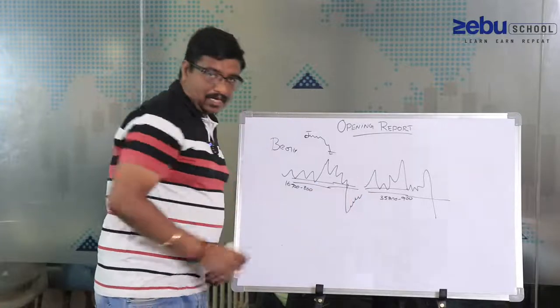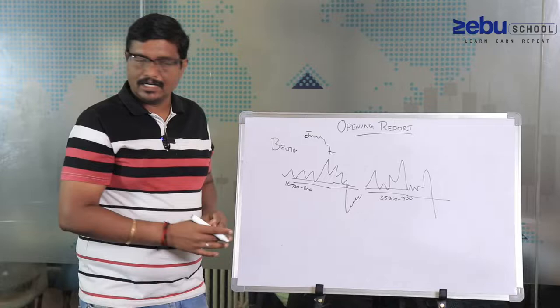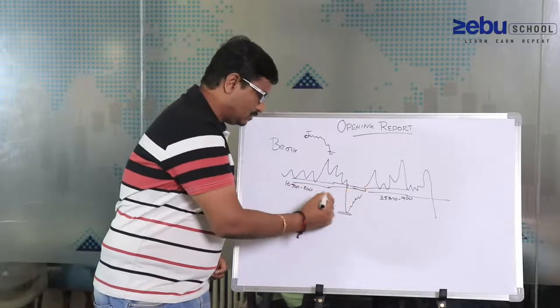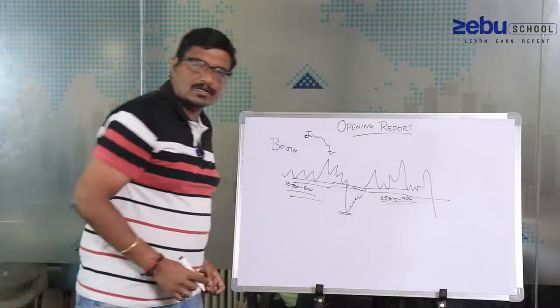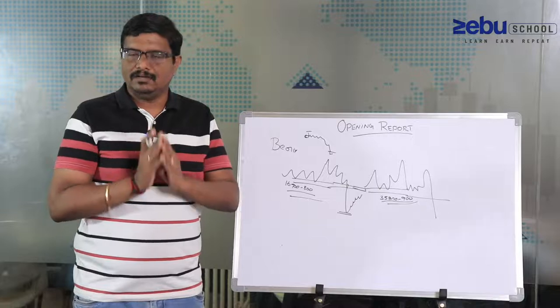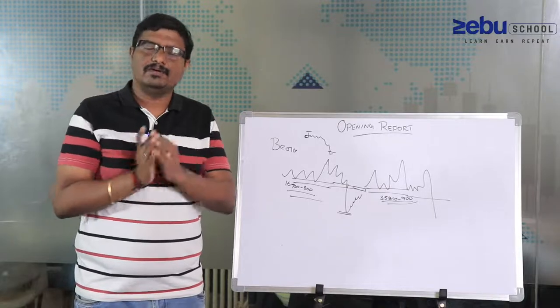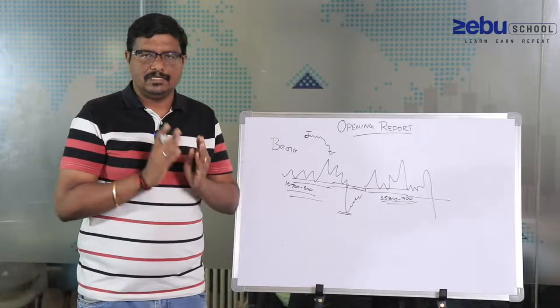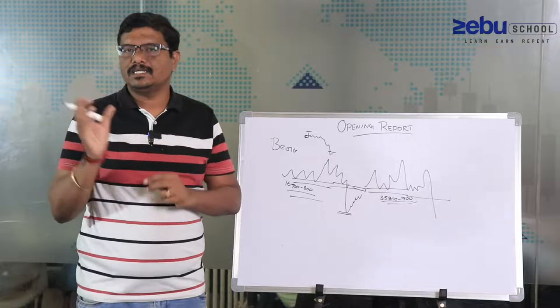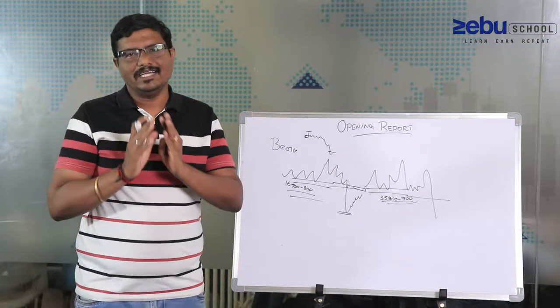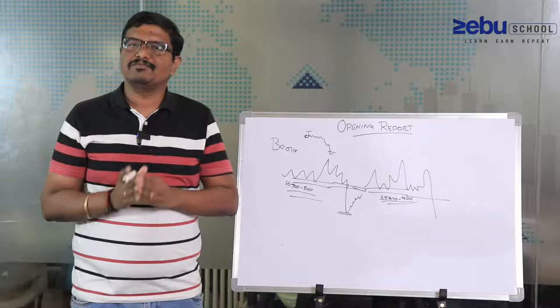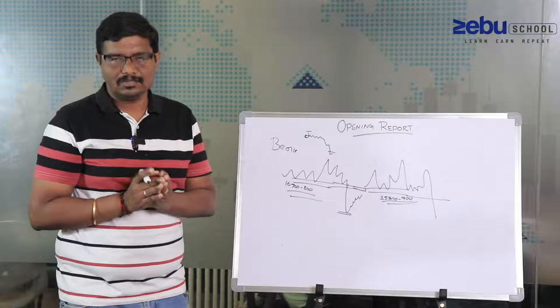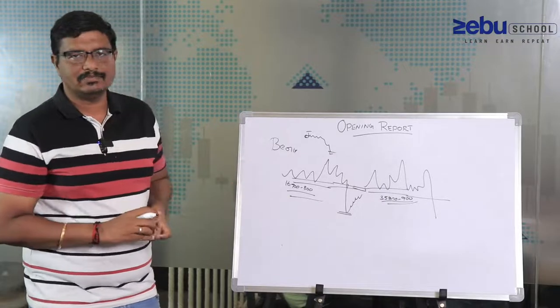So what is the plan? Right now, if you look at the higher time frame, the market is in sell on rise, but don't sell here. Wait for the swing points or the retest points. These are the key levels where I'll be looking to sell. I'm not going to initiate bigger trades for this week, assuming—not assuming, stating—that it was a truncated week, a news-filled week. We were expecting the Fed to announce, but RBI came out of the blue. You need to be aware of all these facts. When uncertainty hits, your risk is the key.